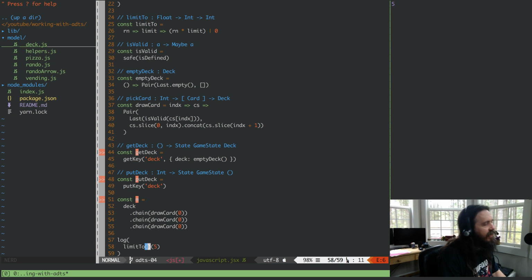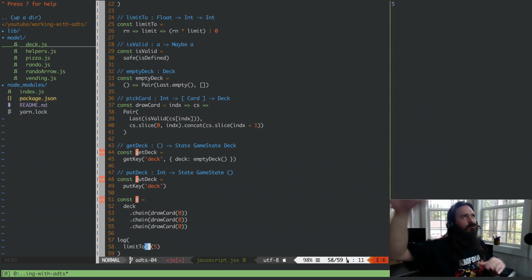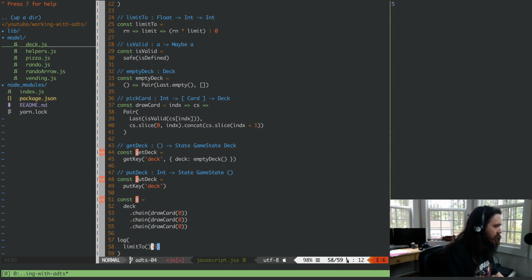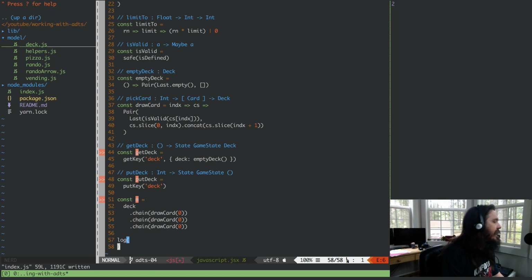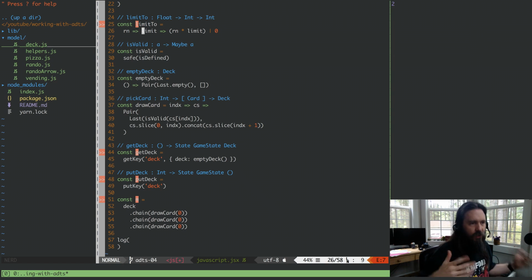So, we get a value from 0 to 1, not including 1. So we don't ever have to worry about it extending that. It goes from 0 to just below 1. So we're good there. So now if we do like 50%, basically we're just seeing what the nearest 50% is and cutting off the remainder. And that's all we need to do to keep it within there. So anyway, now we have this cool function, limit2, that if we provided a float and then provided a limit, we can do this calculation and it'll get us a value in between that, right?